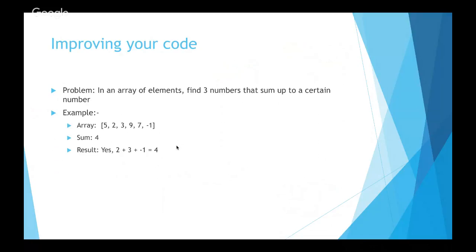So how do you do that? Some key tips: this is an example of how you can improve your searching. Wherever you see find, wherever you have to find something, it means that you actually have to do some kind of searching. Right now when we are running three loops, we are only doing linear searching. So whenever you realize that there's some kind of searching to do, try and see if you can sort and apply binary search in any way. Many times it will work, many times it won't, but just try and see if sorting is an option, and then you can apply binary search to improve your time complexity.